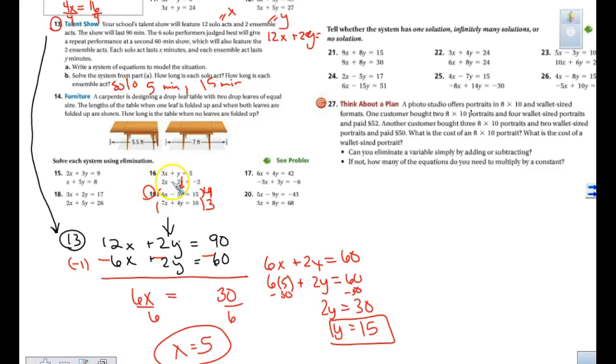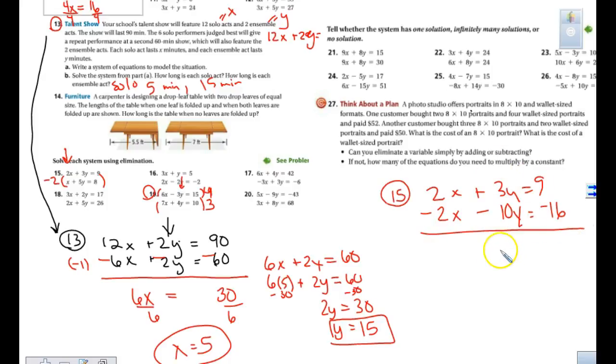All right. As we look at number 15, as you do number 15, would you eliminate the x or the y in that equation as you look at it, Grace? Which one? I did the x. The x. So you multiply the second equation by what? 2. So I'm going to keep the first one the same, 2x plus 3y equals 9. We're going to take this whole second equation, and someplace by that you want to show me that we're multiplying it by negative 2. So I want to rewrite it, negative 2x. I'm going to have minus 10y, and I'm going to have a negative 16.